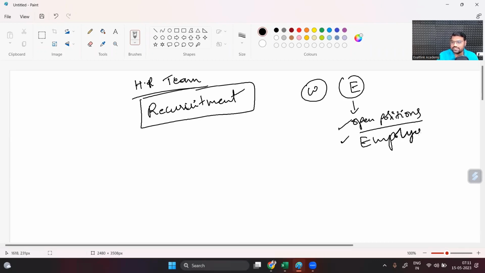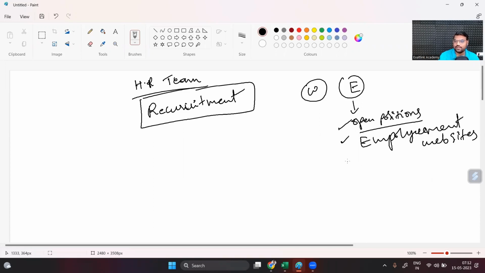Generally, if any company has a particular job opening, they'll simply go and post it on employment websites like Naukri, LinkedIn, Shine, or many other portals like Monster. Once they post that position, whoever feels they are the right fit for that job will start applying. This is how it generally happens.